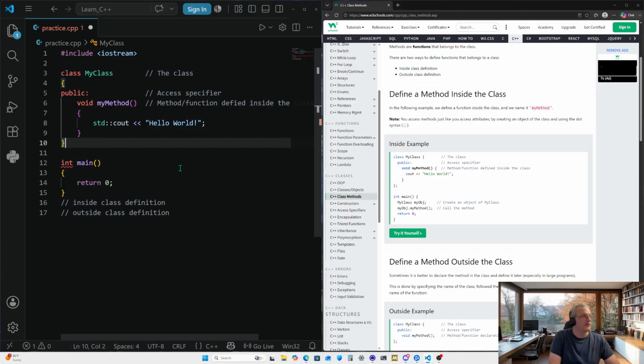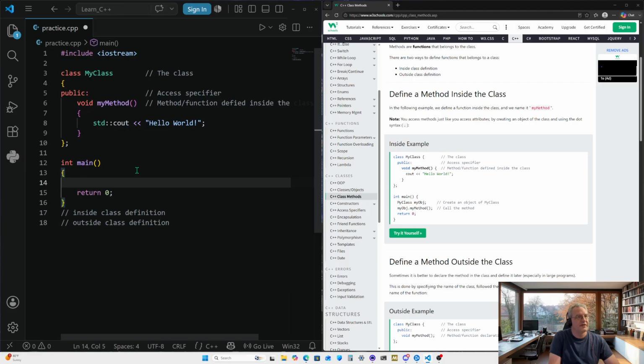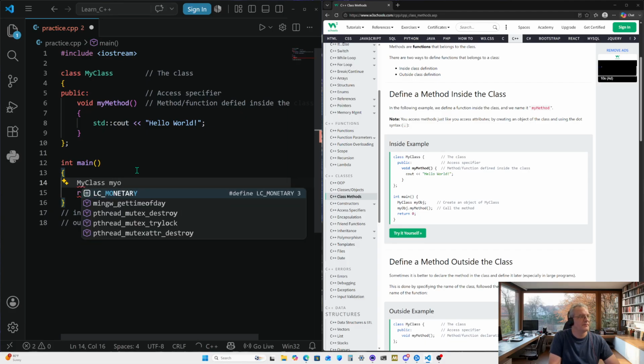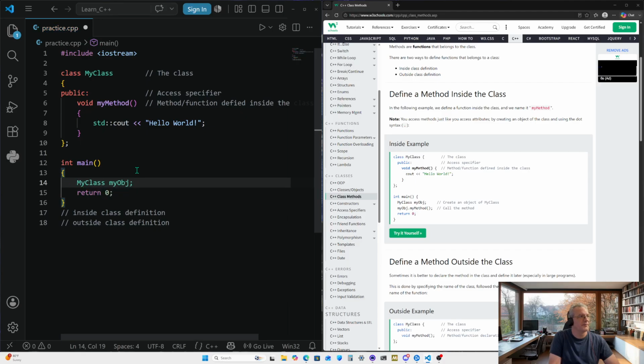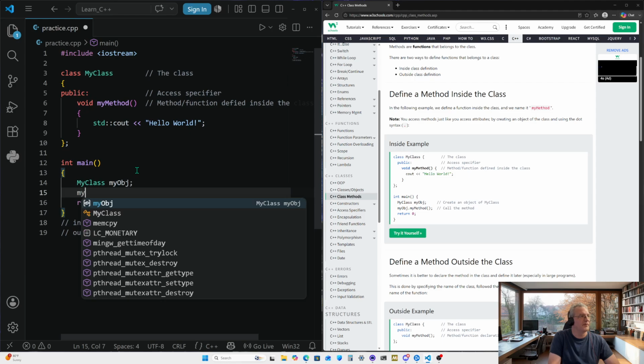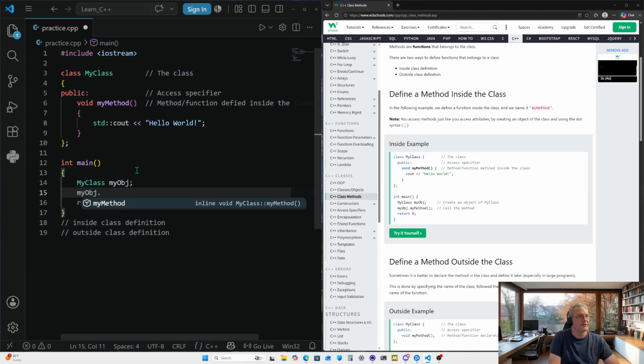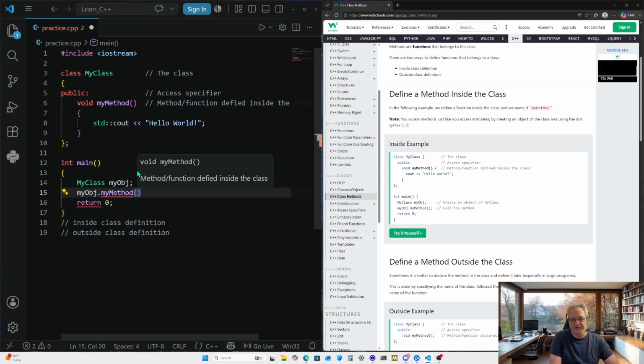Obviously, the class also needs to end with a semicolon, and then the rest of the example is down in the main. So we've got my class, my object, just declared, and then we've got my object dot my method with parentheses, and that is just declared as well for now.